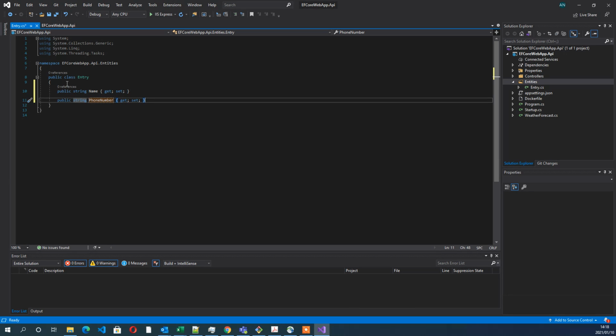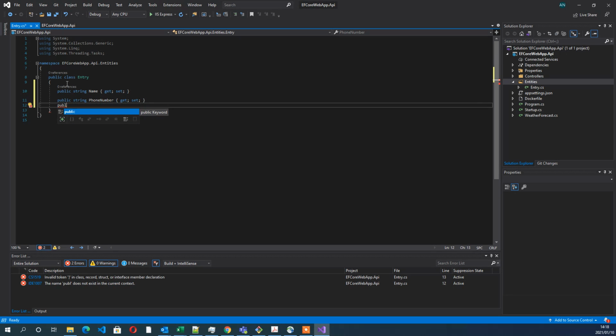Because what I wanted to show you is a one-to-many relationship, I'm going to create two tables. So we're going to have an entry and also a phone book. The property that we're going to create is going to be of type int, which is phone book ID.